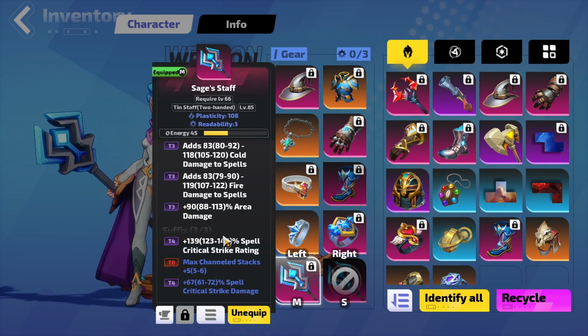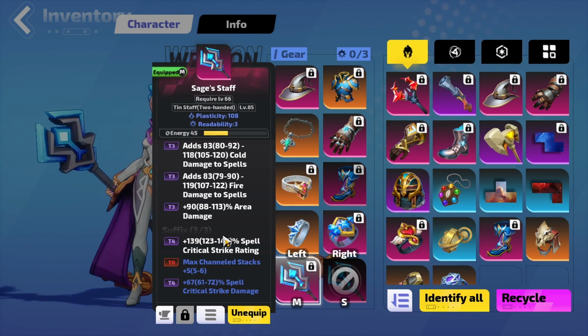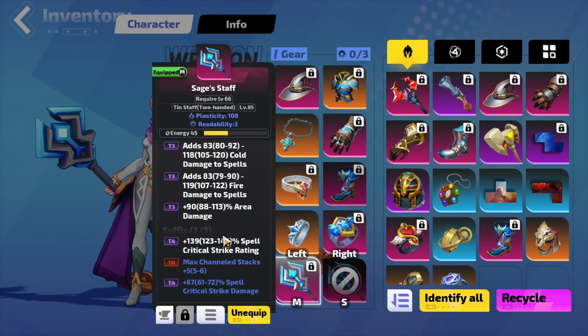What we really want to get on your staff, it needs to be a tin staff specifically. You really want to get yourself max focus blessings and max tenacity blessings. That's a single mod. It comes with both of them, and you should get that as soon as possible. All the focus blessings and extra blessings that you can get on your gear are going to be a big, significant increase on all of your damage, so you should aim for them as soon as possible.